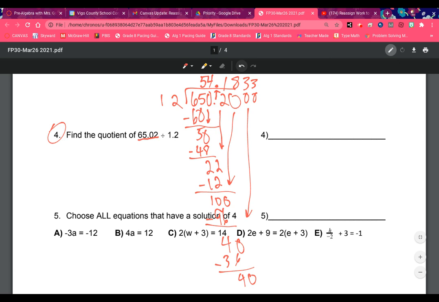If you're going to write this on your paper, it looks like we would get 54.183, and the 3 is repeating. But online, if you enter it on Teacher Made, which we would like you to do, we're going to represent a repeating decimal like this: 54.183, and then we're going to do ... So if you're going to enter that on Teacher Made, this is how it should look right here.